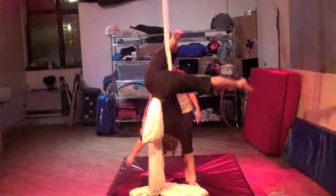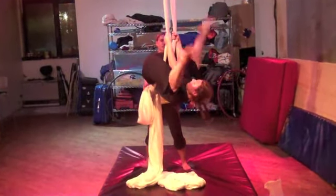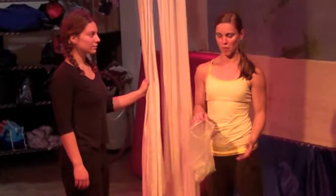Traveling one leg around to the side, she's back in her straddle and can pull up on the fabrics and return easily to the ground. Next, we're going to show climbing and how our three basic moves — the inversion, knee hook, and keying over — combine into something a little more dramatic.